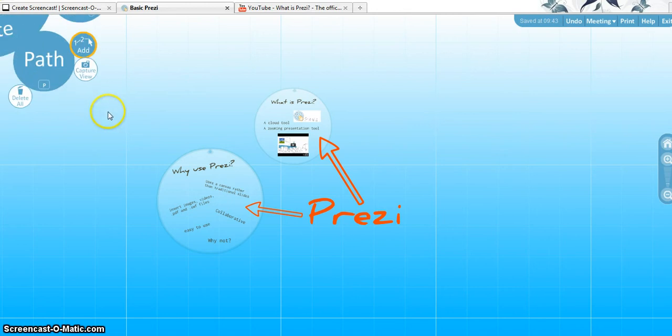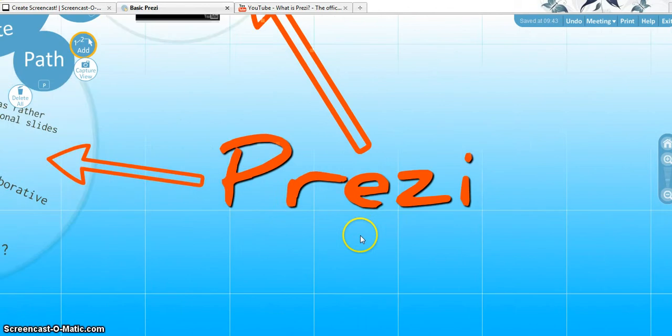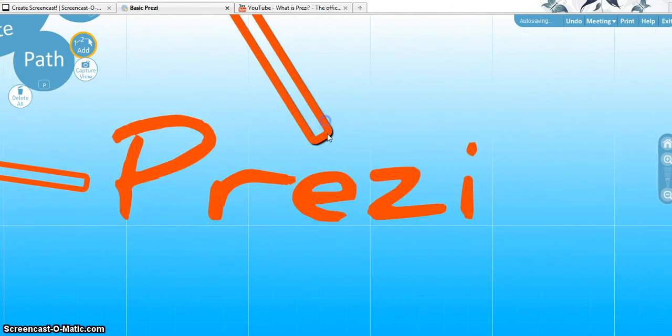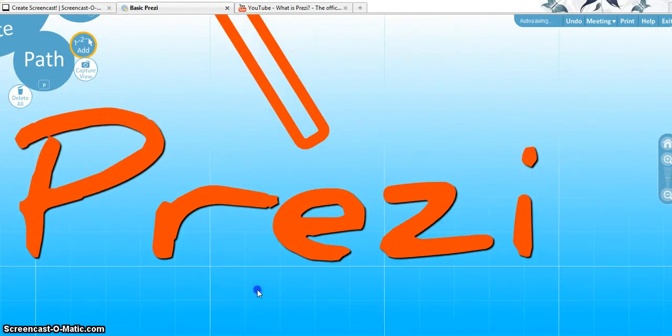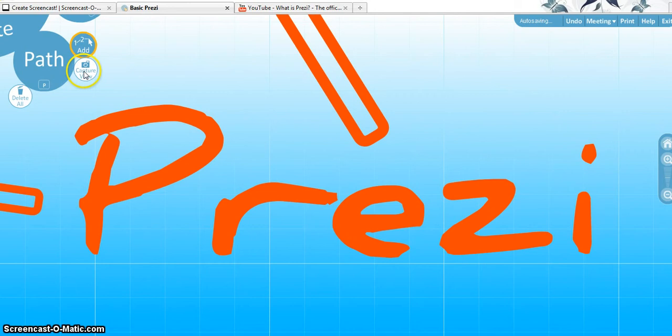So now I'm going to create a path. I can do this by adding the 1, 2, 3 step option, which is that it starts off at 1, moves on to 2, moves to 3. And the good thing about Prezi is that all the transitions and the zooming is all done for you. I'm going to use the capture view today, so I can zoom into this. I might choose how I want it to be. Capture.